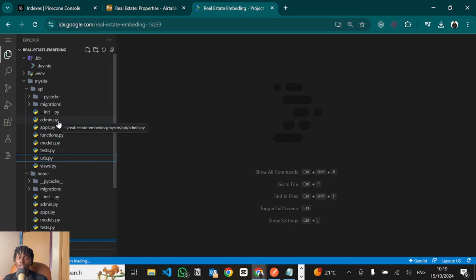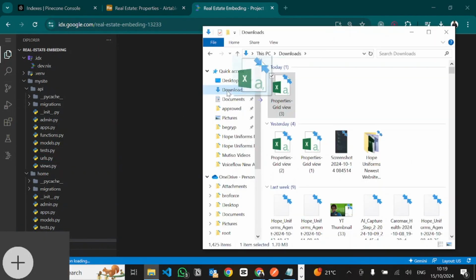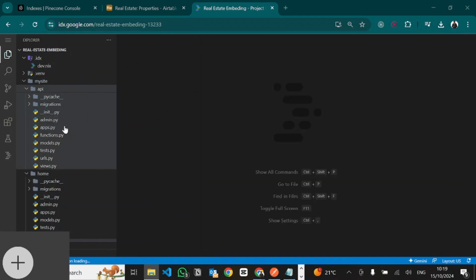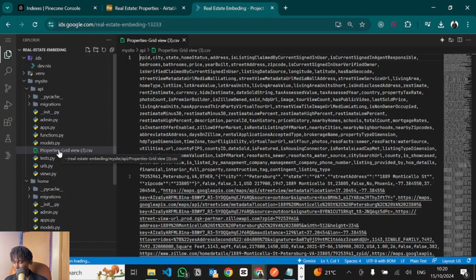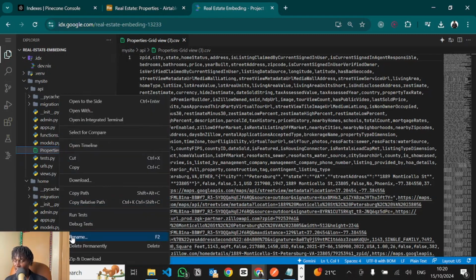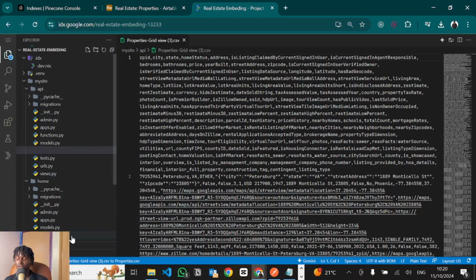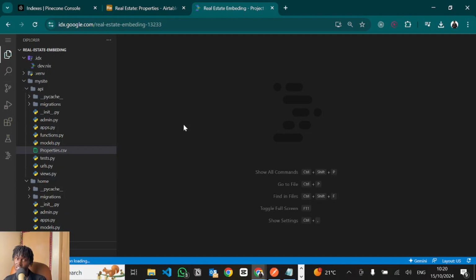What I want to do is add that specific file for the properties into this folder called API. So I'll just drag it in here, let it upload, then rename it to properties.csv. Now that the properties.csv is up, let me just run the server.